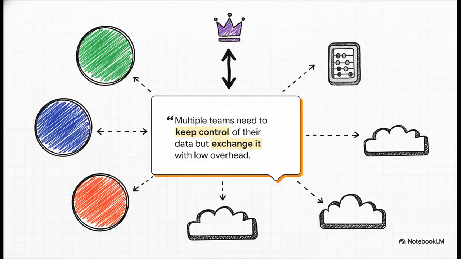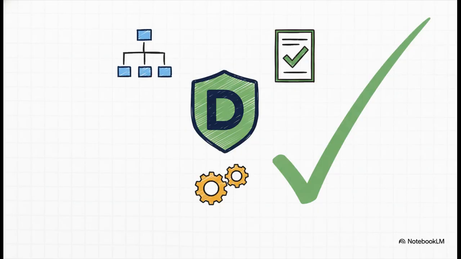Now check this out. This is a classic exam scenario, pulled right from the sample questions. This is exactly the kind of problem you'll face. You've got multiple teams, data all over the place, and they need to share it without a ton of overhead. So, how do you solve it? The right answer is almost always going to be the most integrated, most managed solution that nails the core problem. And in this case, it's Dataplex, no question. It was literally designed to manage a decentralized ecosystem, track lineage, and run data validation. It checks all the boxes from the question.